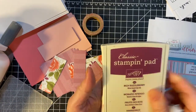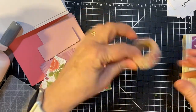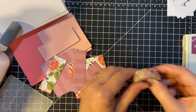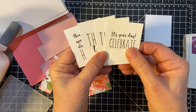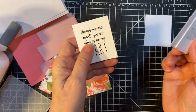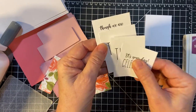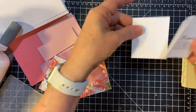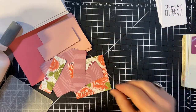I'll be using Rich Razzleberry Stampin' Up! ink. I have some rose washi tape. I can't remember where I got it, but it's really pretty. And I do have these leftovers, the printables that Alicia of Call Me Crafty Al had. And you can also get that. I will find the video and link that. And then I'm going to be cutting a couple of other pieces to finish up the cards. There are going to be 6 total.